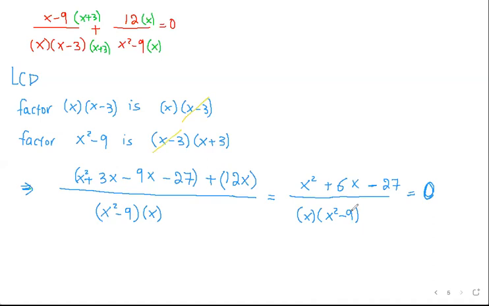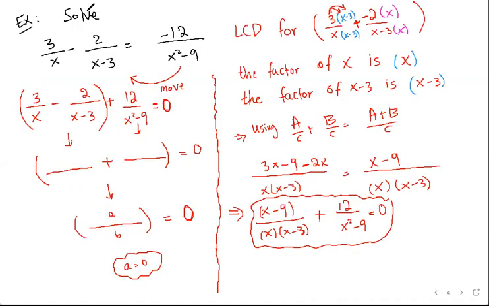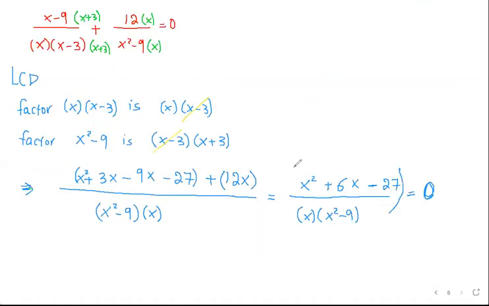So look, now again, this has 3 fractions: number 1, number 2, number 3. We combine them together, we make 1 fraction. See? 1 fraction, and this is equal to 0. This is what I need. Now, to solve this kind of equation, we have to make the numerator equal 0. So x squared plus 6x minus 27 equals 0.